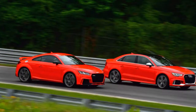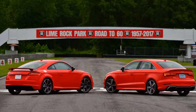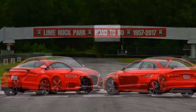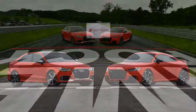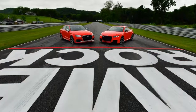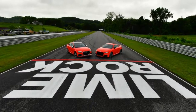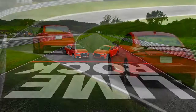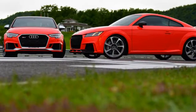And only these two get that mixed-up, growling sound of a true inline-5. If you've never heard an inline-5 driven in anger, take a second and watch this — we'll wait. In the TTRS and RS3, it sounds like a whooshy, raspy, angry swarm of hornets, but also a little bit like a tweaked-up four with a plastic cold air intake. Both get launch control, good for 0-to-60 times of 3.6 and 3.9 seconds for the TTRS and RS3 respectively.